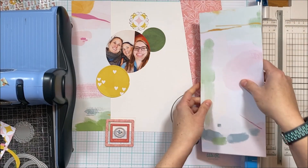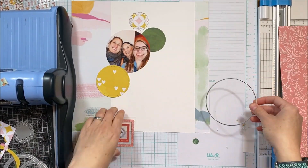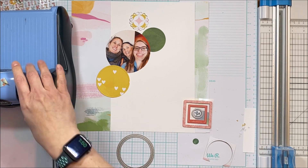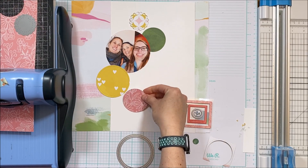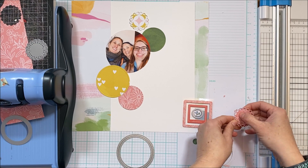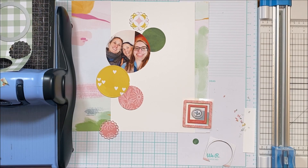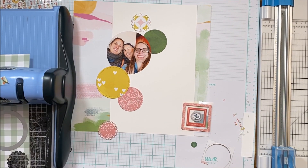I need something on that right-hand side to create an edge over there, so I'm just going to use another piece of that mixed media paper there — I love that. You can see where I've placed those chipboard squares and they work perfectly there. Unfortunately my video stopped recording about two-thirds of the way through the creative process. I'm going to use that pink chipboard frame and back it with one of the blues — it's the only other blue really in the layout other than the blue in the mixed media paper and the blue in my daughter's shirt. It's subtle enough that it works perfectly.